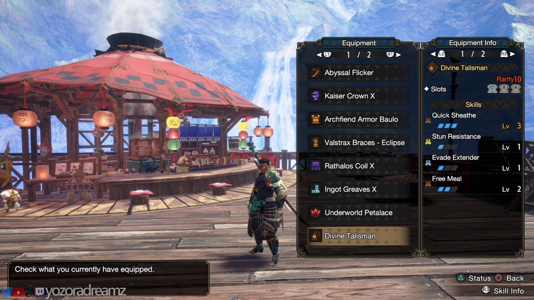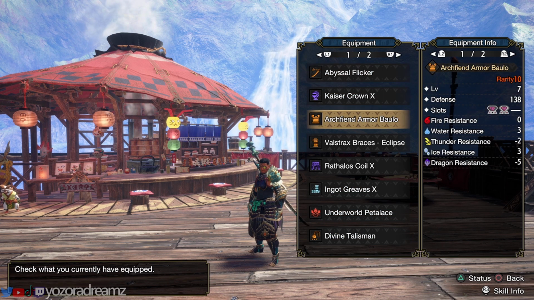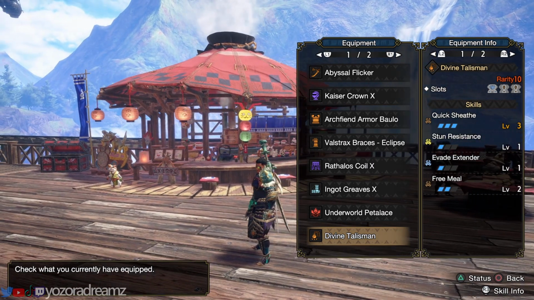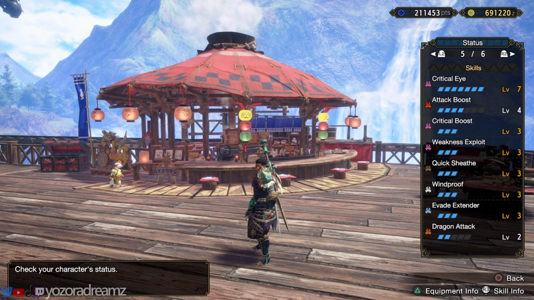But the thing is, again, you won't have Evade Extender level 2, so maybe use my armor sets as reference as much as you can. Maybe you could work around that somehow in some sort of way. But yeah, these are all the skills I have.